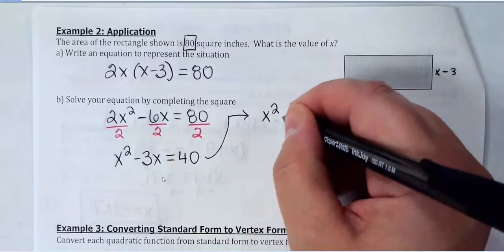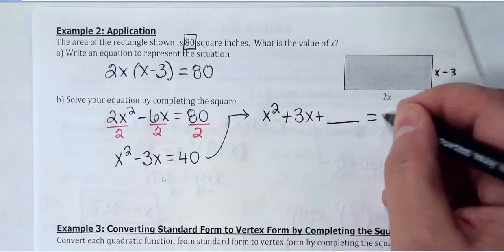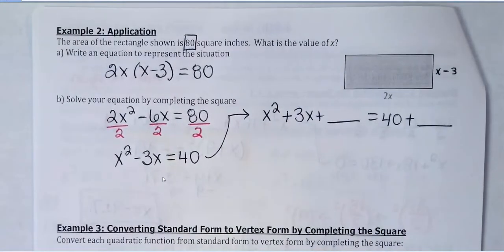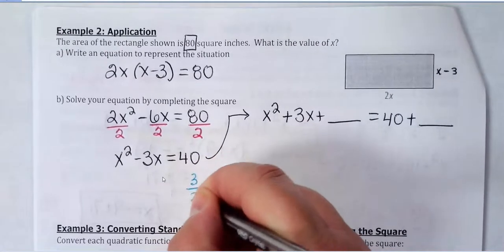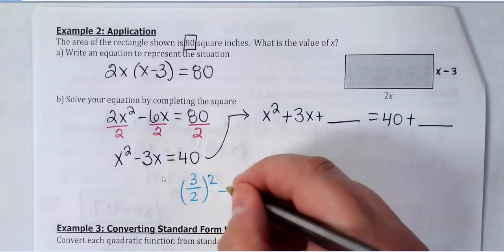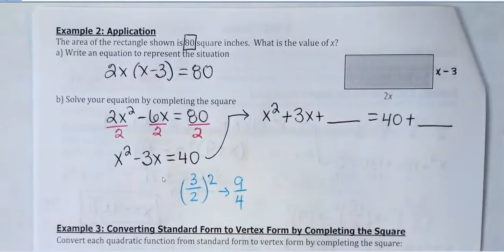So the x squared plus 3x plus, I'm going to leave a little space. And then that plain number, the 40, is already by itself on the other side. This is a little bit tricky because the b value here is 3. So anytime that number in front of your x is odd, you're going to deal with a fraction. So it's your b value divided by 2 squared. 3, I can't actually divide by 2, but I can square that. So square the top, square the bottom.